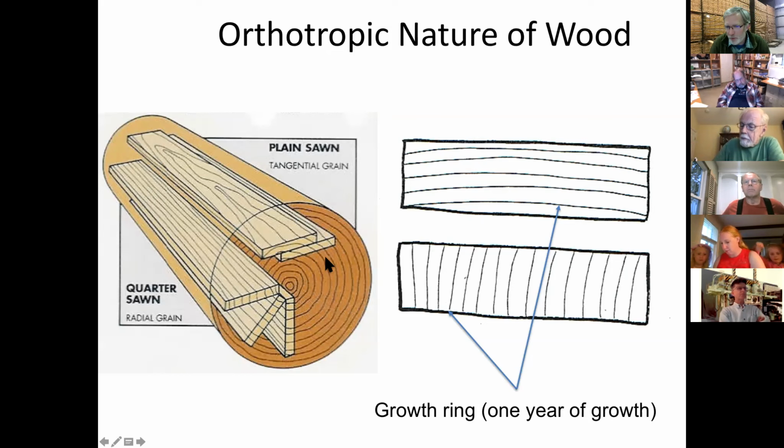Quarter sawn, a lot of woodworkers like to use quarter sawn, and we'll talk about why in a few minutes here, but quarter sawn would come out of this piece of the log right here, and you'll note those growth rings are actually about perpendicular to the width of the board. That's pretty interesting. But notice as you move from one edge of that board across to the center, they begin to curve more. Why is that? Well, if you look at the growth rings in the log, as you get from the outside of the log to the pith, those little circles get smaller.